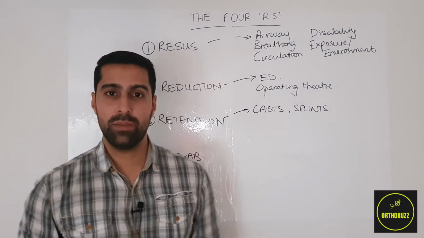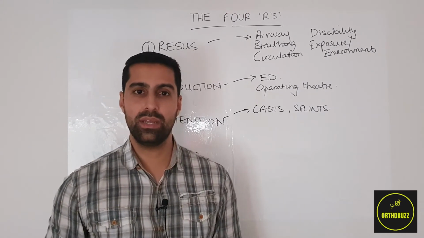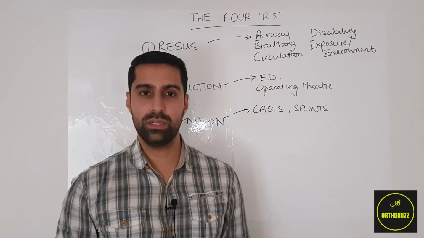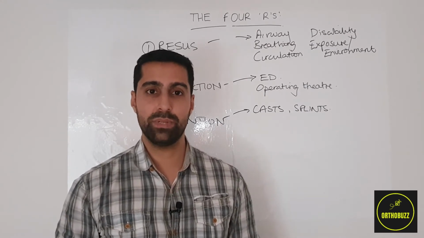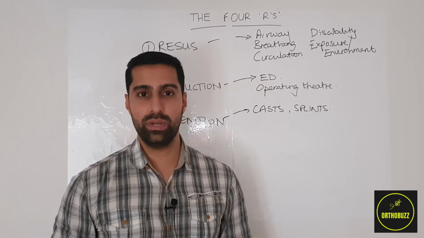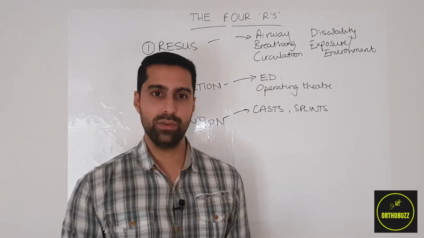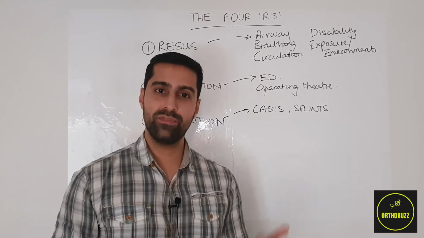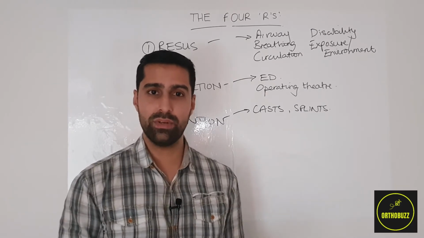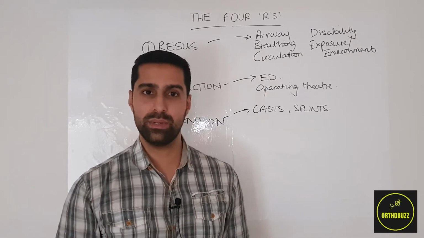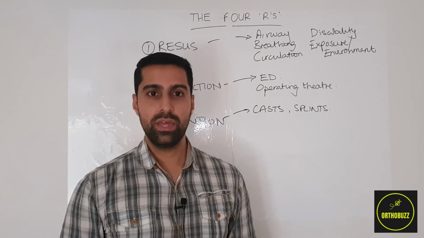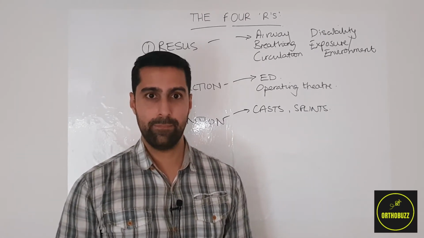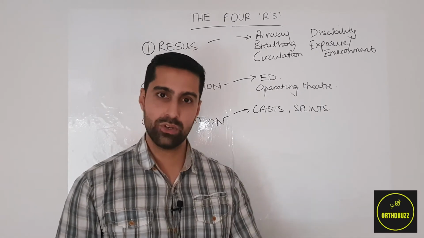Sometimes these work, and obtaining an X-ray after putting the patient in a cast following manipulation will show that the wrist is in a very good condition and position, and we may not require an operation. If, however, we can't obtain a good reduction, or once we've obtained a good reduction, we can't hold that reduction and the fracture slips back to its previous position, then we need to perform an internal fixation. So this goes along with the open reduction.